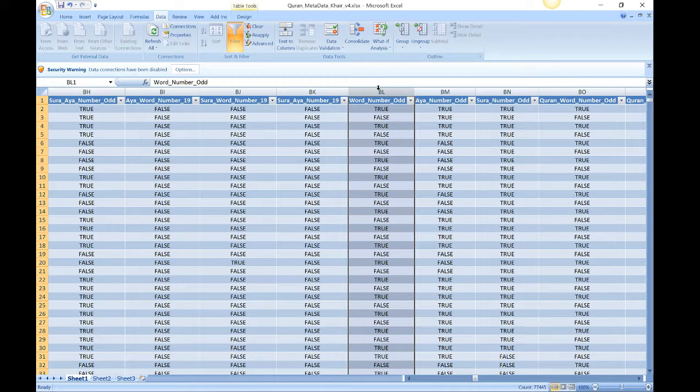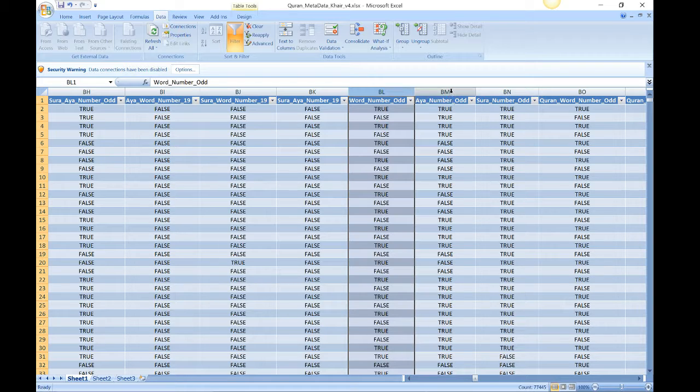So just a quick note on the word number odd. This word number is the same as the ID column in the beginning of the table, and therefore that's just a sequential number, and you will get one number odd followed by one number even, followed by one number odd, one number even, etc. all the way.